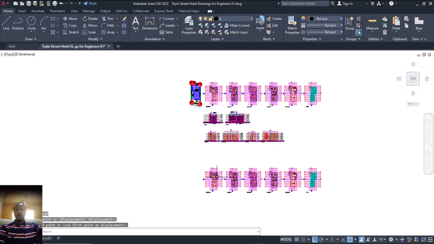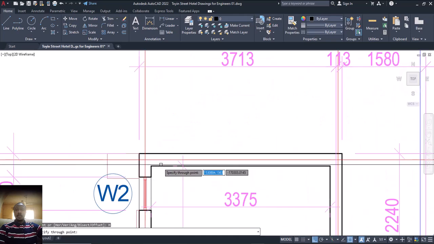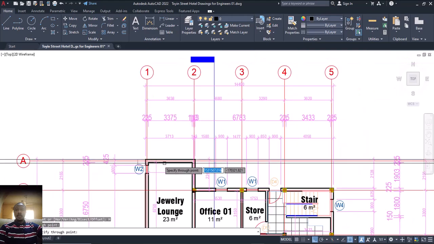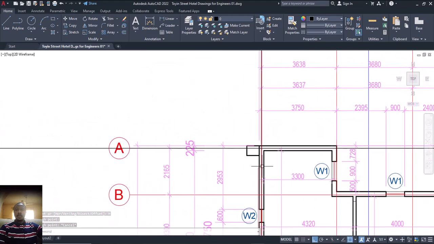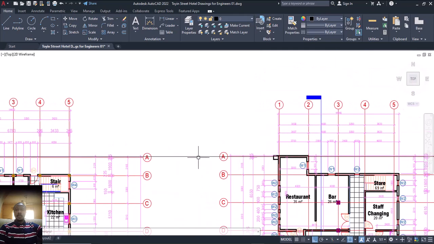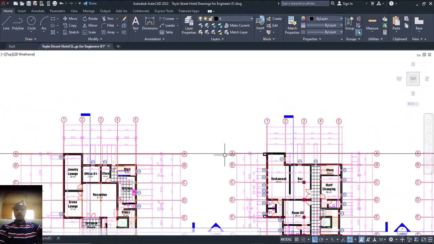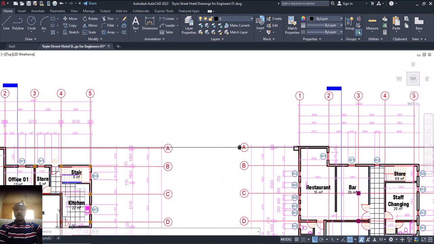Now the next thing to do is to check the alignment, because it's going to help me. I type XL, enter, then H, enter, for horizontal, and pick this one as my reference point. I want to say you should follow this video from beginning to end. Try to watch it, because what I'm talking about now you might know, but the next thing I'm going to talk about you might not know. So it's very important to watch this video from beginning to end. Even if you already know it, at least it refreshes your brain.